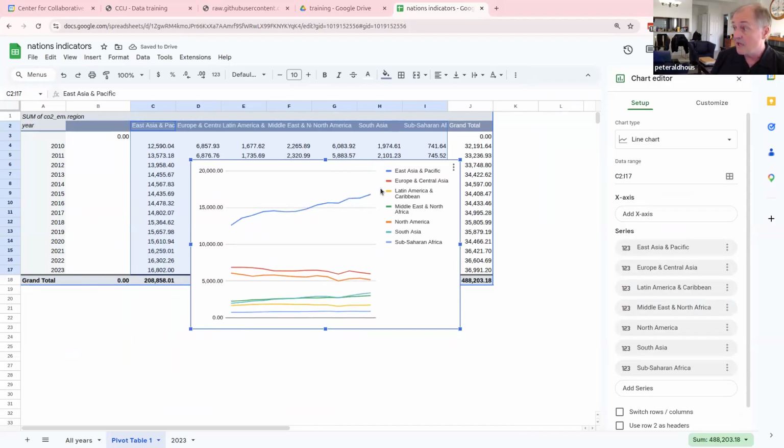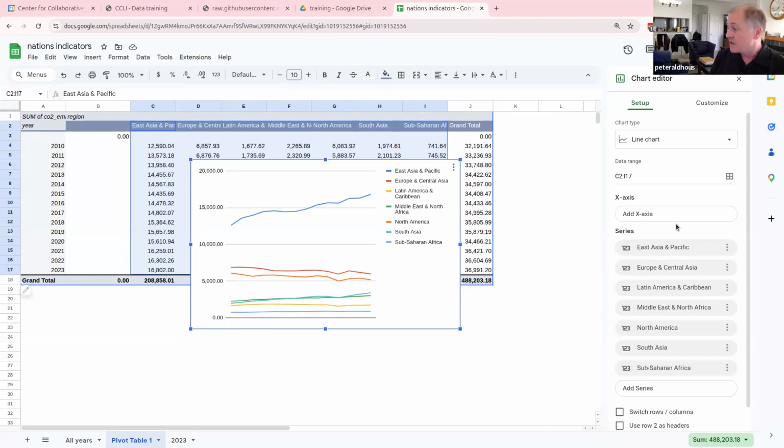And we see that the big driver of the global growth in carbon dioxide or greenhouse gas emissions in carbon dioxide equivalent over this period has been growth in East Asia, the East Asia and Pacific region. And that, if we went and drilled down into the data, would largely be due to China. There's also some growth in South Asia, largely due to India. That little dip there is the pandemic, by the way.